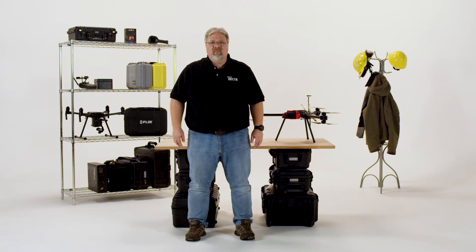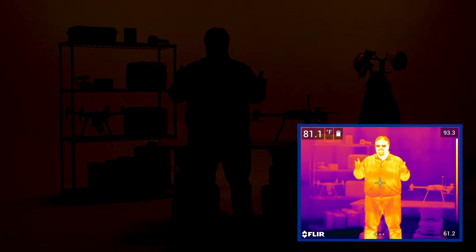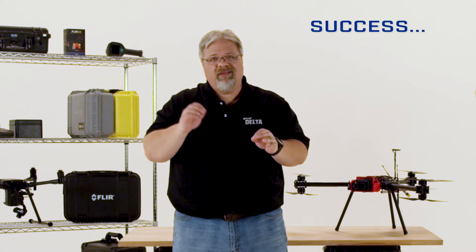What does the environment have to do with it? Well, there are lots of differences between how thermal cameras and video cameras make an image, but one thing they have in common is that if you try to use them in the wrong conditions, they're not going to give you the results you want. Look at it this way — this video is being shot with some pretty expensive, high-quality cameras, but if we turn the lights out, you're not going to see much. And if the lighting is good, they make great pictures; if not, not so much. With thermal cameras, we're concerned with heat, not light, but the same concept applies. The amount of thermal energy in a scene and where it is can spell the difference between mission success and failure.